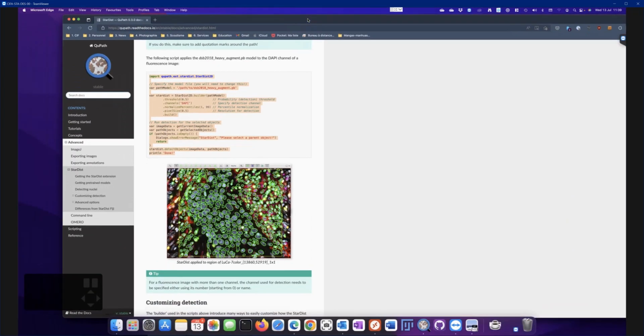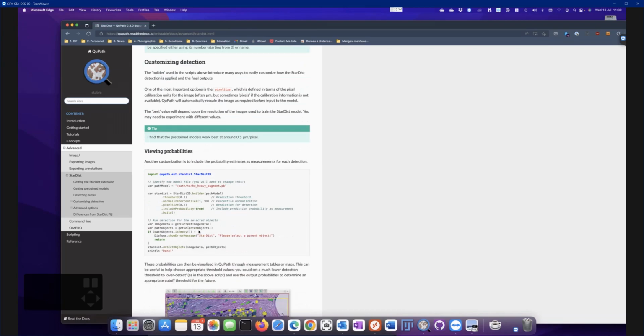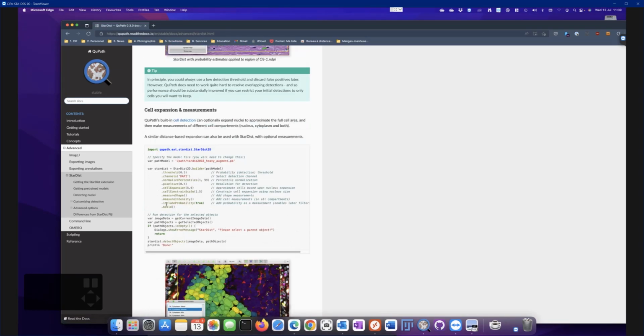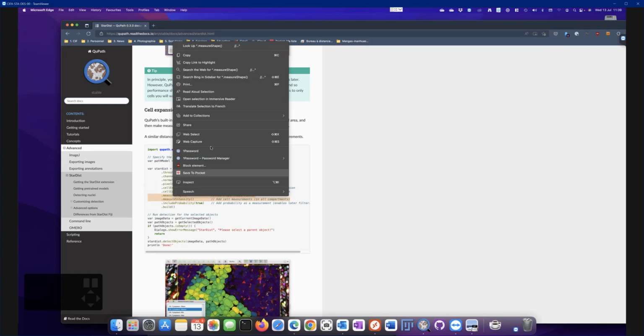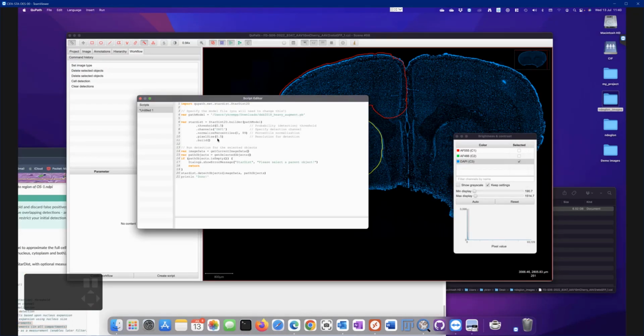And the next step is maybe to include more options with StarDist, like adding measurements. On this page here, you have more options. Let me just see here. For instance, you can have measure shape and measure intensity. Those are options that you can add as things that will be done directly within the detection step.